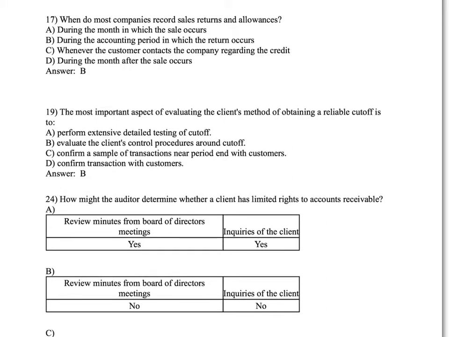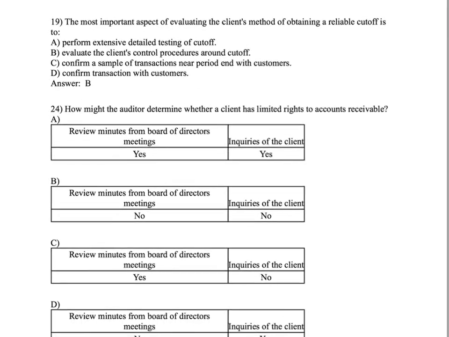Just kind of like when you're setting up an allowance for AR, it's not when you write it off, it's when the sale has been recorded that you think there's a possibility a percentage of your sales could be bad. Same thing with this, a percentage of your sales returns and allowances, you think a percentage of the sales are going to be returned as a percent of the total sale.